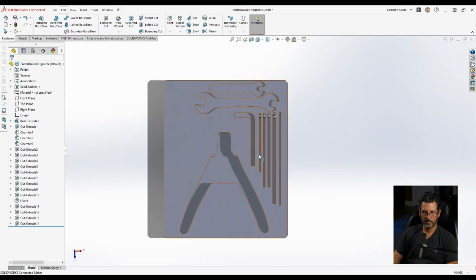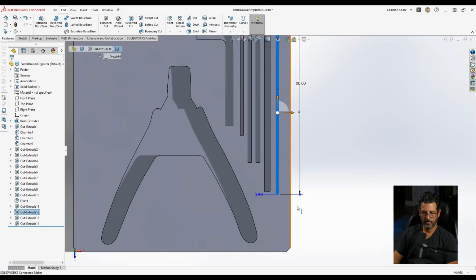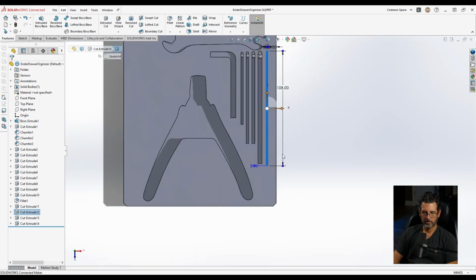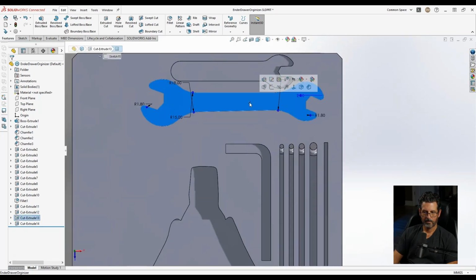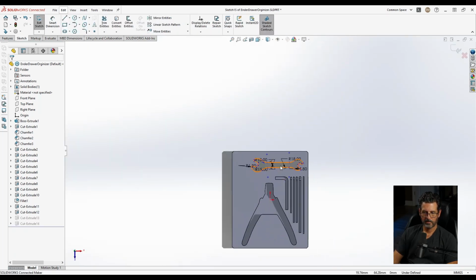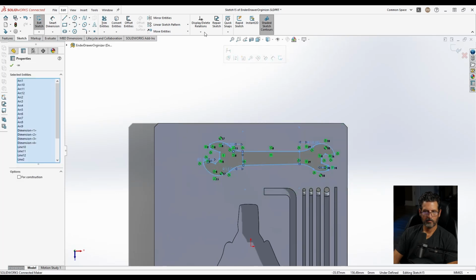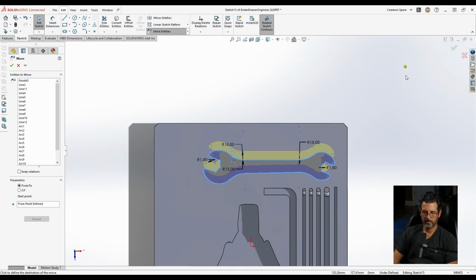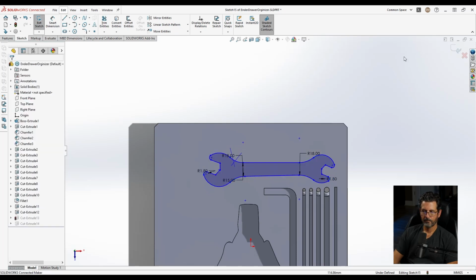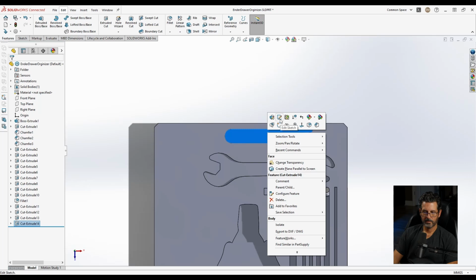Okay. And now on this, I think we have one point here that we can use to move all these. Yeah. That's pretty nice because I tied them all together. There we go. Now we can edit this sketch, move it down. You don't have to click in the part either. You can just go way out here to stay away from things that are going to snap to. Edit this sketch.